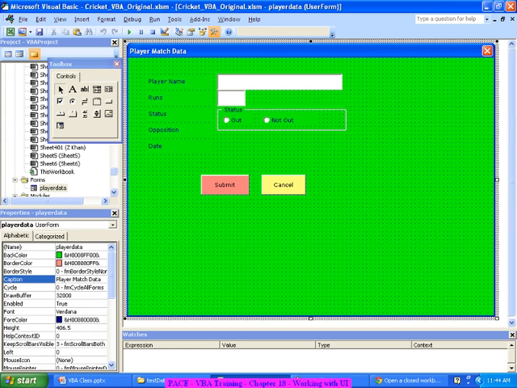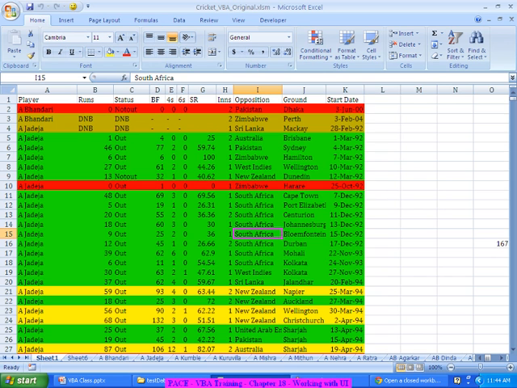The opposition, it would be better if I have it as a drop down. Right? So to make sure that I have a drop down, there are 2-3 things I would do. Probably the list of all the countries, I will create what all are possible. So let's say I'll select all the countries to start with.